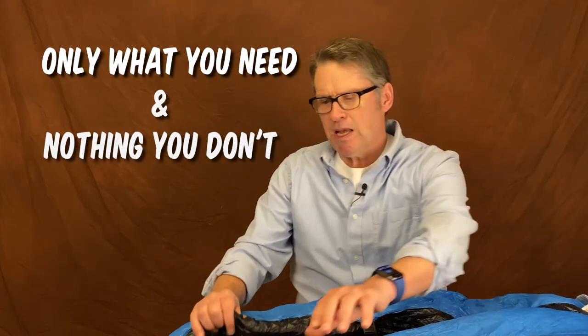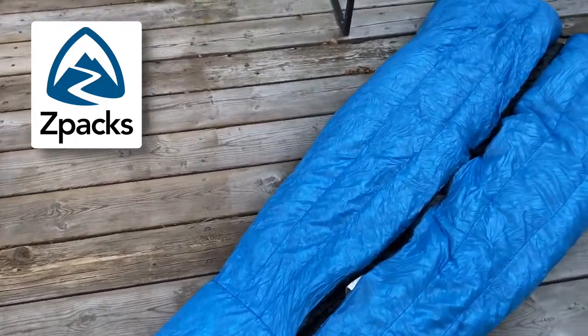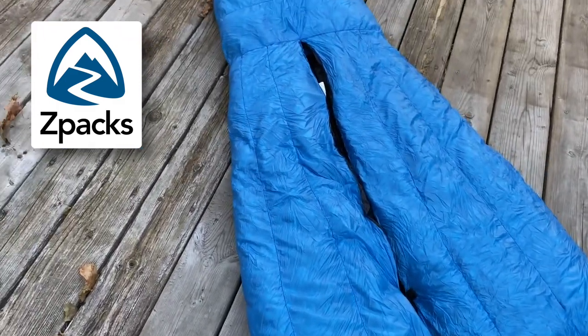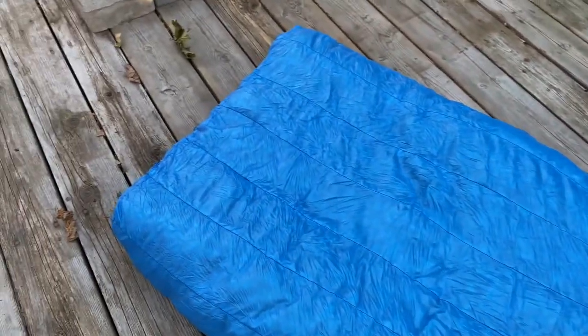It has beading along the inside where it touches your sleep pad, which keeps it tighter, and the fixed cords also keep it nice and tight so it stays really streamlined. They've trimmed it down to only what you need. They have a square, straight opening — almost as if you put a zipper there it would close up fully. I imagine when I tighten this up on my bedroll it will stay very flat because I'll actually be sleeping on part of it rather than being on the edges. Anyway, it looks freaking awesome.